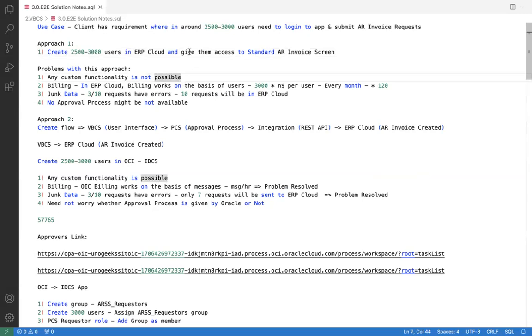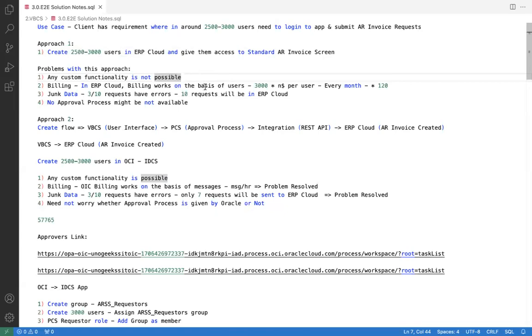Yes, since we are using a standard AR invoice screen, you can probably enable DFFs to add a few additional attributes on the screen. But apart from that, we cannot make any major changes in terms of custom functionality.